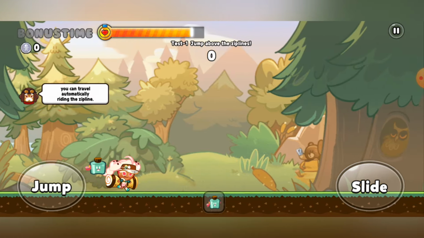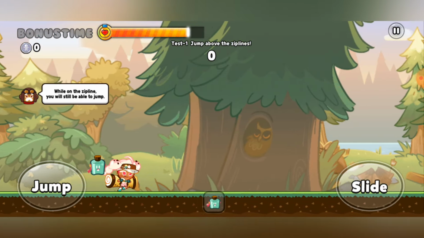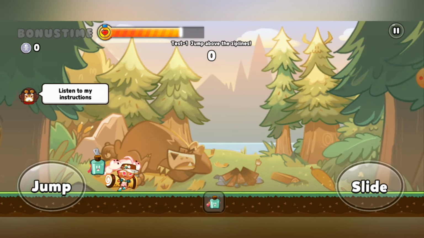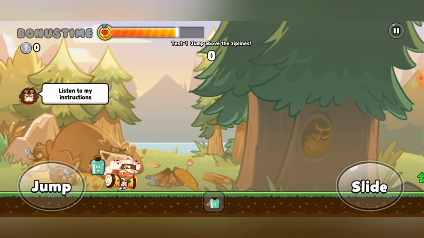When you're on a zip line, you could travel automatically riding a zip line. While on a zip line, you will still be able to jump, so don't worry and eat a lot of jellies. Listen to my instructions.